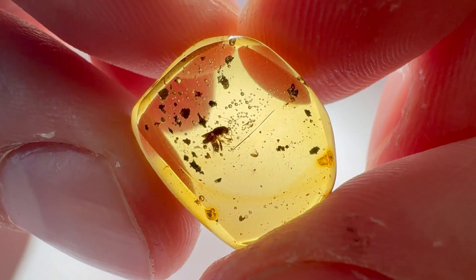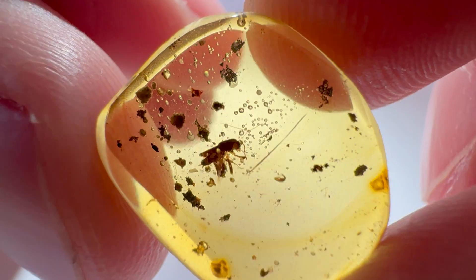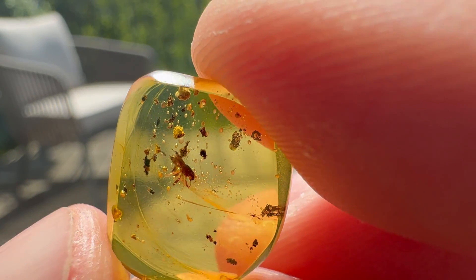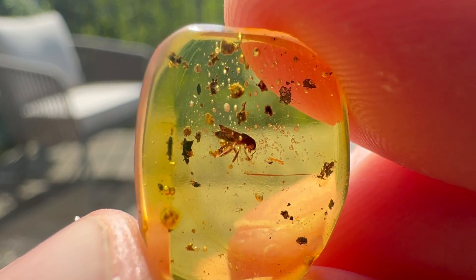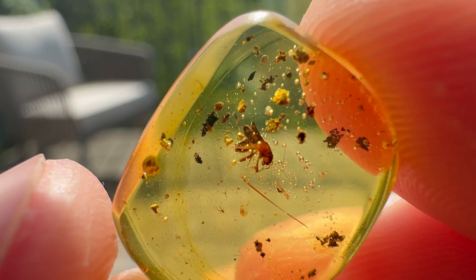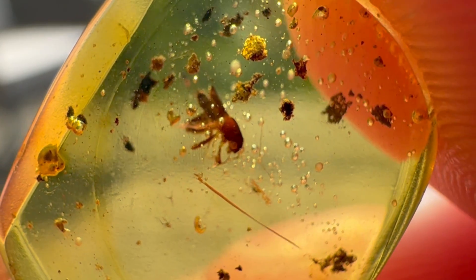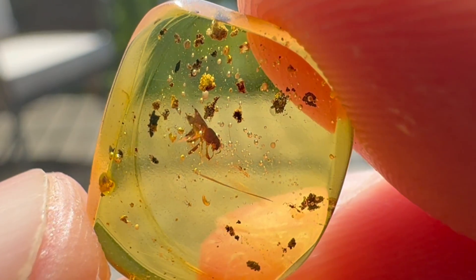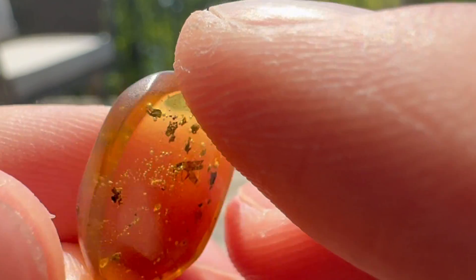Let's take another piece — one of the tiniest ones of today. This one is going to be a cricket. Yes, it is a cricket but a super tiny one — like one and a half to two millimeters in body length. It's not going to be easy to photograph with my Chinese microscope, but this one is quite amusing. I think this is the mole cricket — they were digging holes, burrowing creatures.